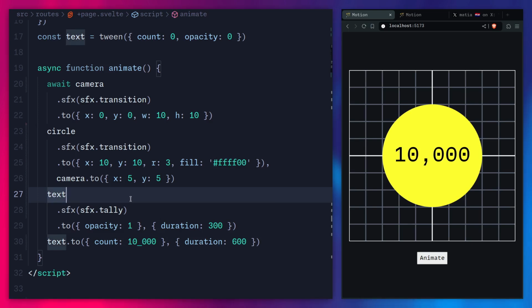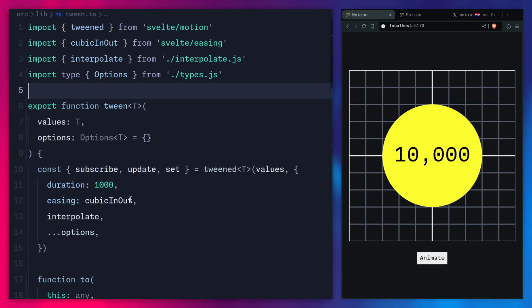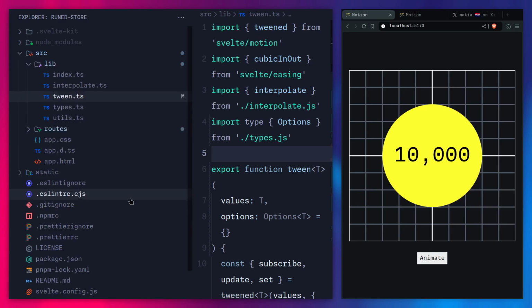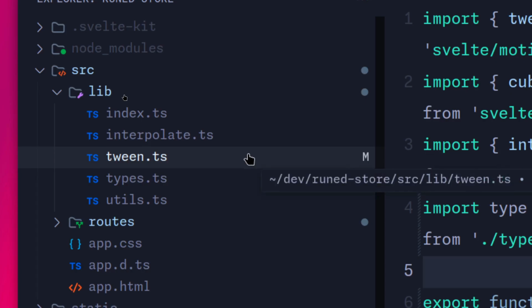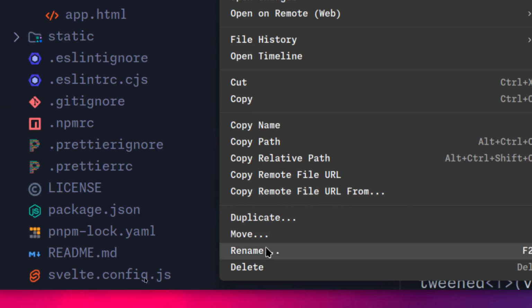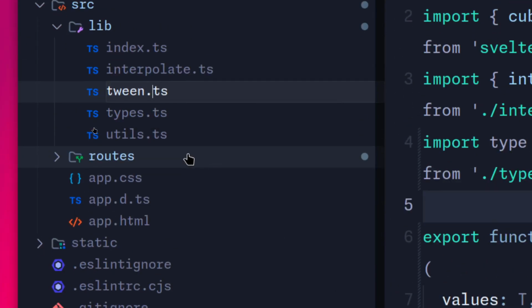Alright, so let's get to the fun part. And the first thing we actually have to do, we have to rename tween.ts to tween.svelte.ts. And this is something you have to do when you use runes outside of a Svelte component, so the compiler has to do less work. Alright, so let's do that. We can say reveal, this is going to teleport us where we need to be. And now we can rename this through this comically absurd long context menu. What the heck is this? Okay, svelte.ts, boom, that's it.